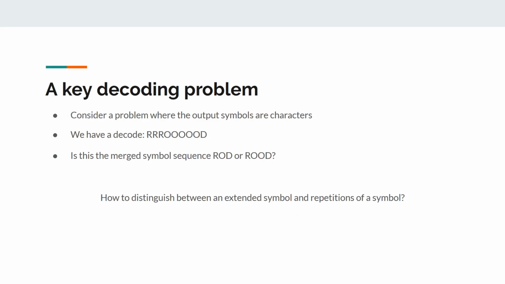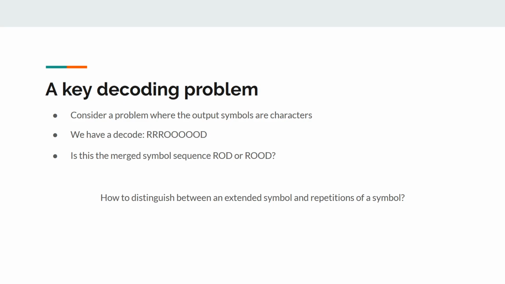However, before we talk about the beam search algorithm that we use for decoding, there is a key decoding problem that we need to address. Suppose we have the output symbol sequence shown on the slide, such as R, R, R, O, O, O, O, D. On merging the duplicate symbols for the final symbol sequence, are we supposed to interpret it as ROD or ROOD?